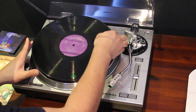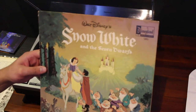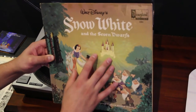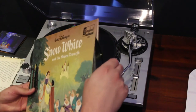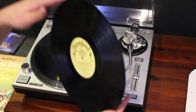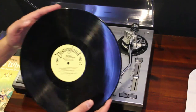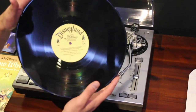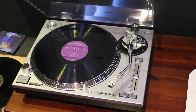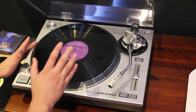I've pulled out from my collection an original Snow White release vinyl album — it's not a Magic Mirror, but it's one of the original vinyl record releases of the Snow White soundtrack. I believe this one was printed about 1963, a couple of years before the Lady and the Tramp Magic Mirror was. I pulled it out to give you a good example of the old Disneyland label. As you can see, it's pretty faithful — apart from the fact that this one's yellow and that one's purple. I'm guessing the original Lady and the Tramp one was a purple label.